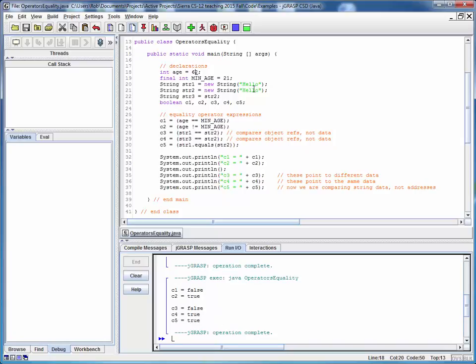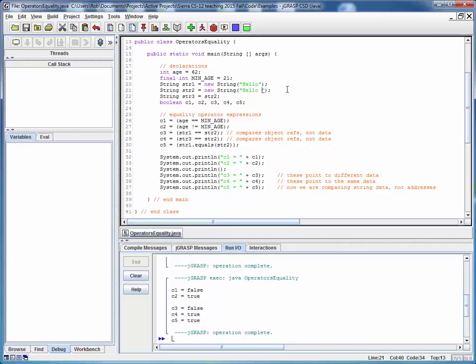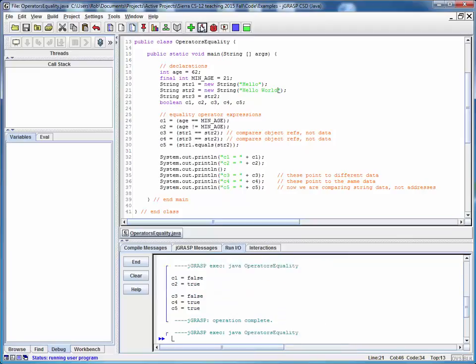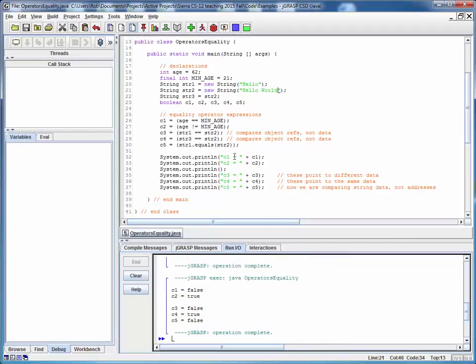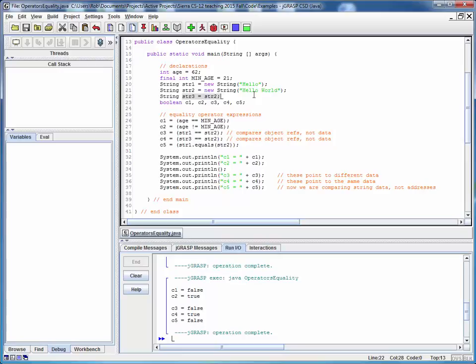Actually, one interesting thing we can do, let's set the second string equal to hello world. Let's save that, compile it, run it. Now if we're comparing string 1 and string 2, the first one of course is false because they're pointing to different regions of memory. Condition 4 of course is true because these two are pointing to the same region of memory. But now this proper string comparison correctly returns a false result, which is really what we intend because this is the right way to go about comparing two strings. Okay, that's it for this example.